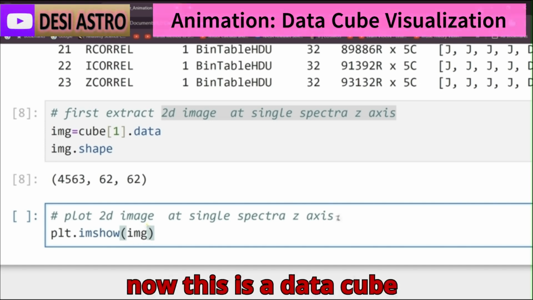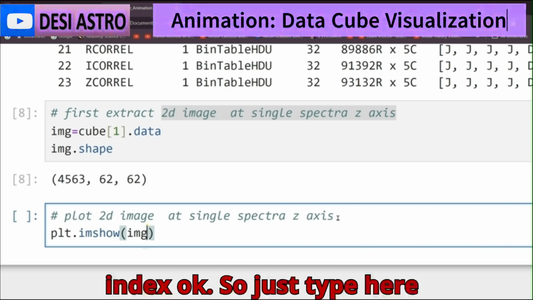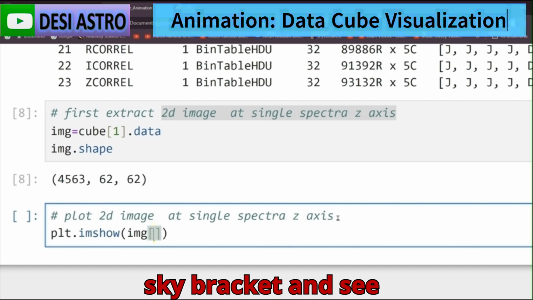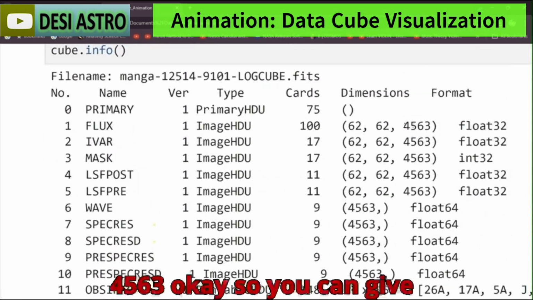Now this is a data cube, so it will have three indices. Just type square brackets, and you see your spectral axis has the length 4563.